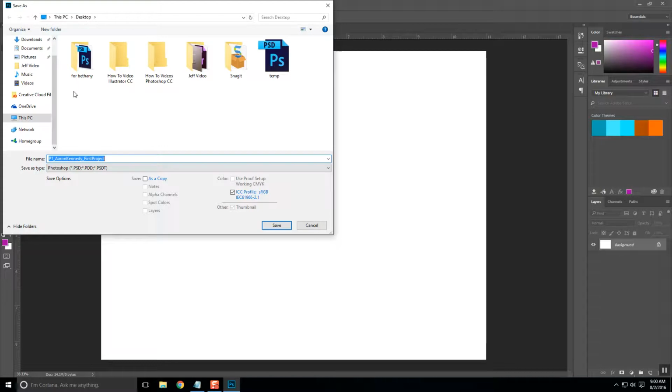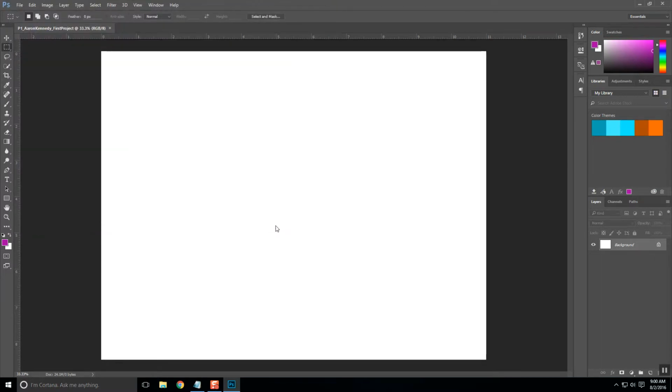So I'm going to click on Save As, and right now, I just want it to be directly on the desktop. That is not where you are going to save it. You're going to save it to an H drive if you have that, or a network drive, or your Google Drive, or your flash drive, somewhere that you know you have access to it. You know exactly where it's going to be. And again, I highly recommend that you use some kind of folders. So I simply hit save, and now that I've saved it, I know that I'm ready to go.